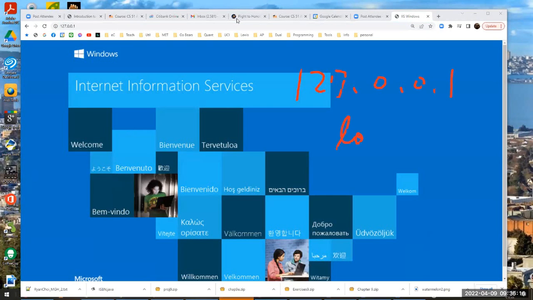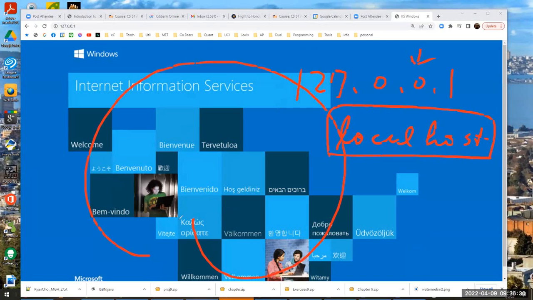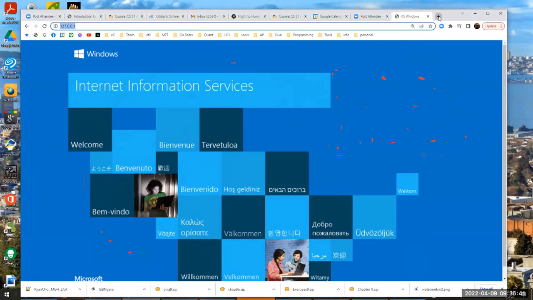127.0.0.1 is called localhost. The computer I'm using right now has a local server. It's called 127.0.0.1, and that's called localhost. So it's wherever is connected to my own computer. But technically, you can just type in the IP address and you should be able to find which actual computer it is.